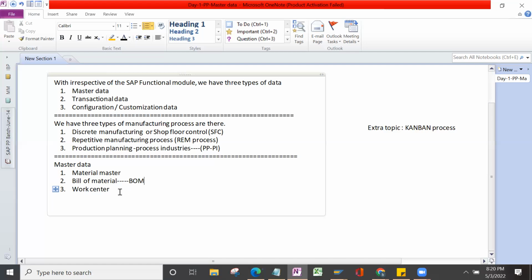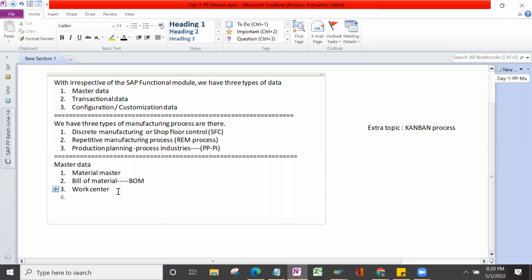So a sequence of operations has to be performed to get your final product. Am I correct? A step-by-step operation has to be performed in order to get your final product. Without having the sequence of operations, are you going to get your final product in the best way? No. Without a sequence of operations, it's not possible.